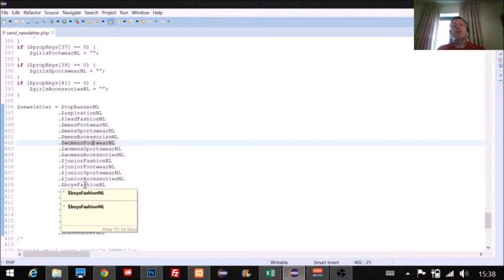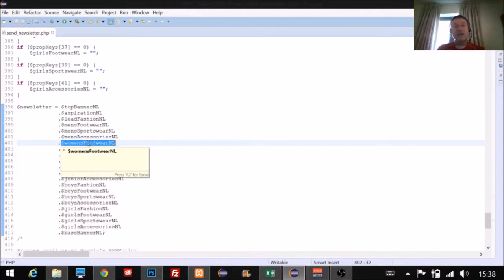Now, if those categories had 0 in the propensity index, those variables would have just been cleared down to 0. So in fact, there's nothing to display there because the variable is empty. So there's nothing to display in the Ezine. But if there were sales in that propensity index for a category, it would not have deleted the contents. So the HTML coding containing all of the product shots and the product links would still exist, and only those actually appear in the Ezine.